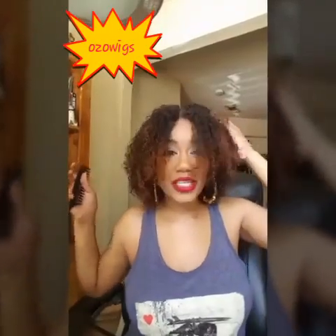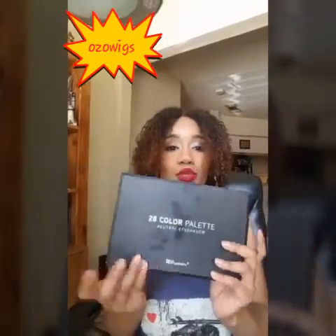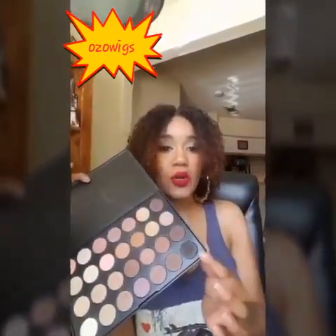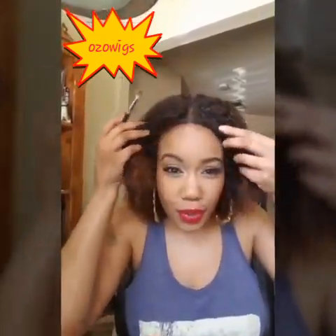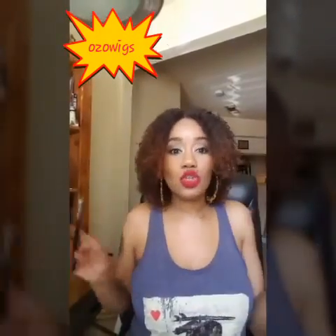I do have a black cap underneath because I just had a black cap on. What I did to make my part look a little more natural is I used my 28-color palette and some powder — the powder closest to my skin tone, and also the black powder. The reason I used the black powder is when you do your part, if you put the black powder on the outer perimeter of your part, it will make it look so much more natural.